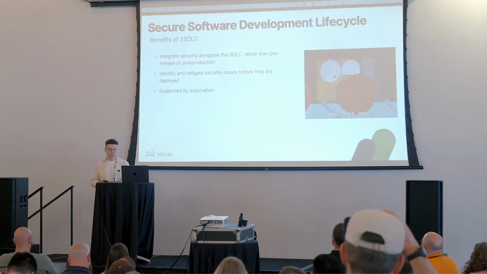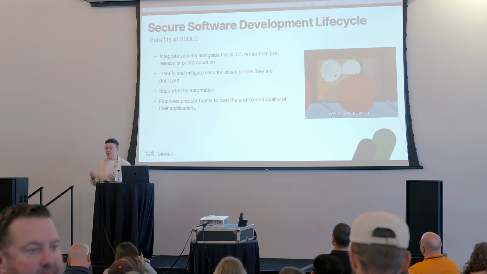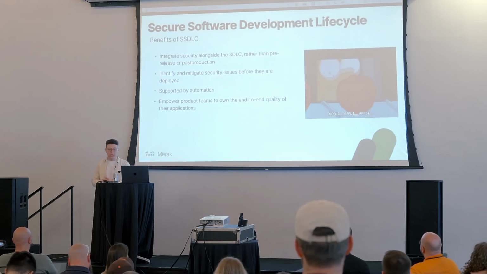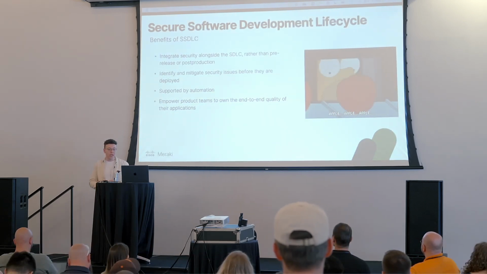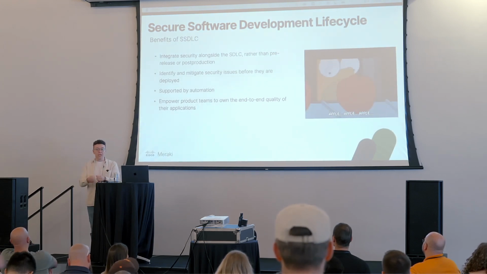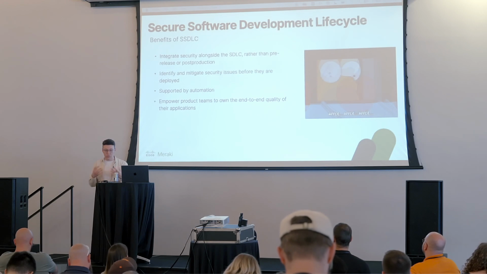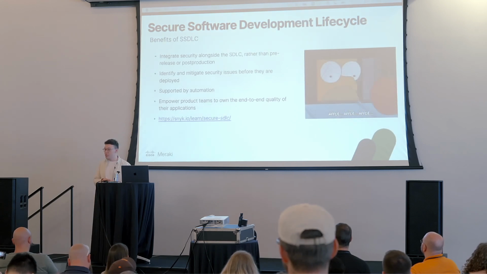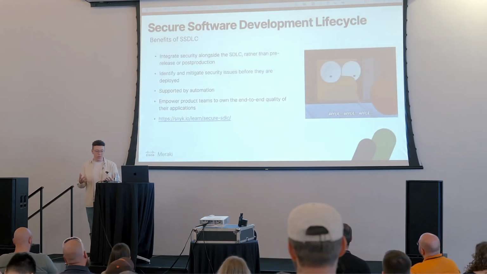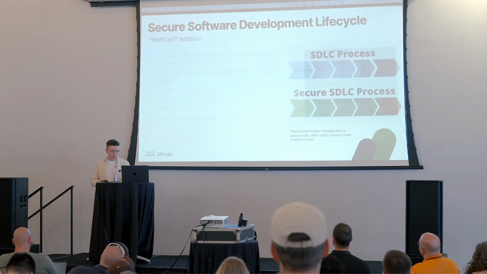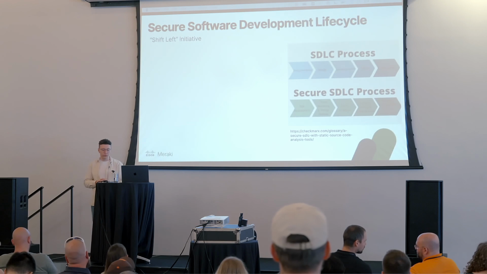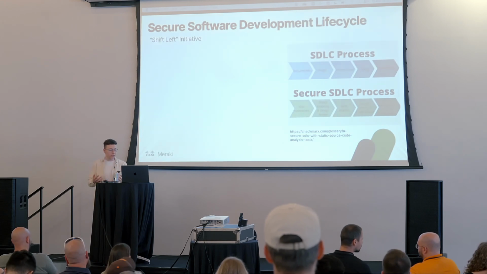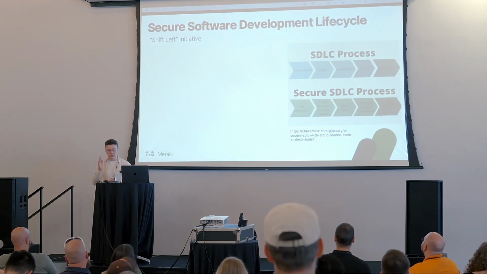And as an AppSec team, this is really important because we're able to put the power in the hands of devs and give them the ability to own the end-to-end security for their product. We can give them the tools for automation, we can give them the feedback that they need, and ideally provide them the feedback for these security tools in the same place that they're actually developing code, so it's easier for them. And what's awesome about this is it helps developers spend more time working on features that customers value and things they want to work on as well. This is really characterized by the Shift Left initiative. Again, the idea is that instead of appending secure software development lifecycle to the end of the traditional SDLC, we move it down and run them in parallel.